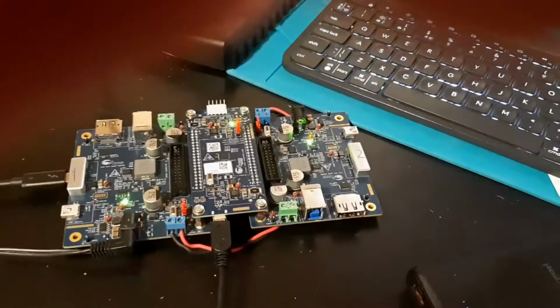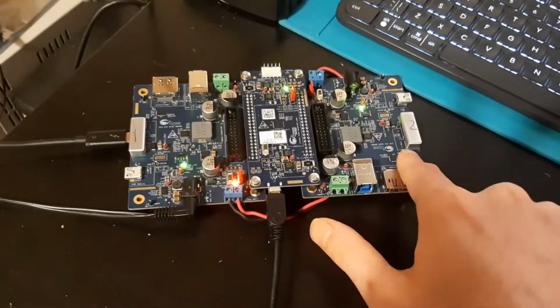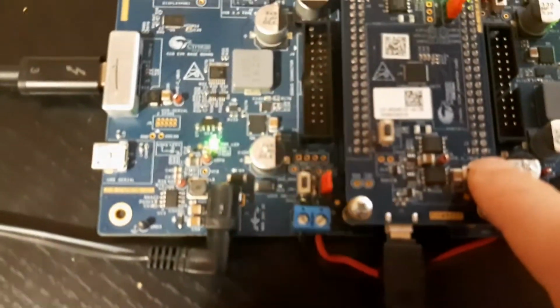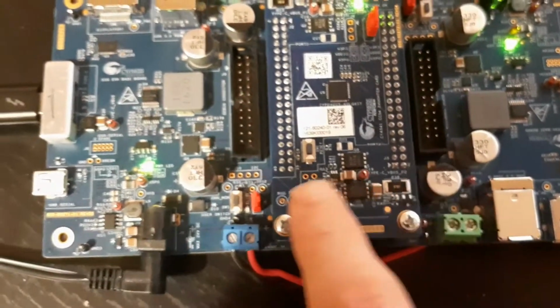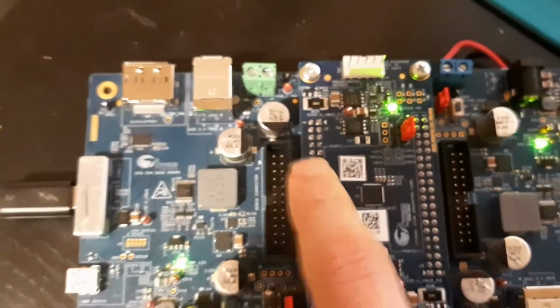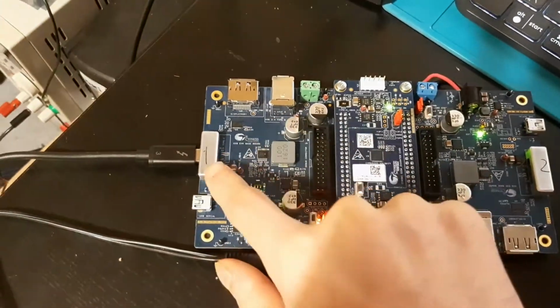I then went to EasyPD and changed the device parameters for port 0. So port 0 is referred to as port 1, port 2, and you can know this by the text. It'll say EVAL C port 2. This one's port 2, and this one's port 1. In the software, port 1 is port 0, port 2 is port 1.